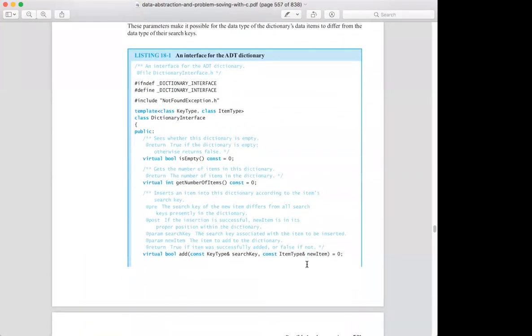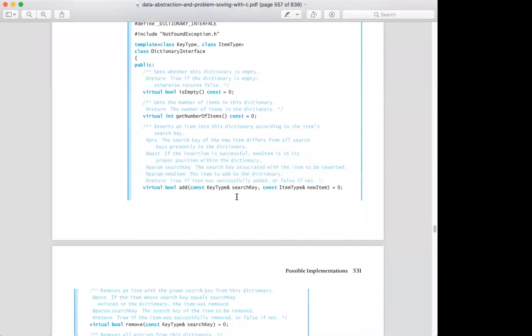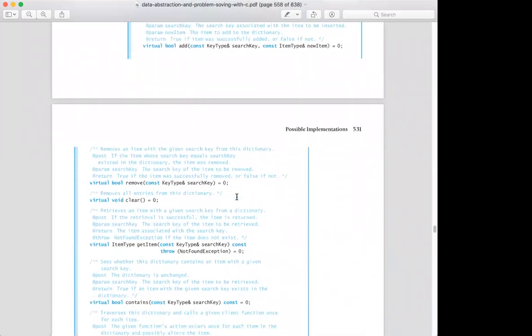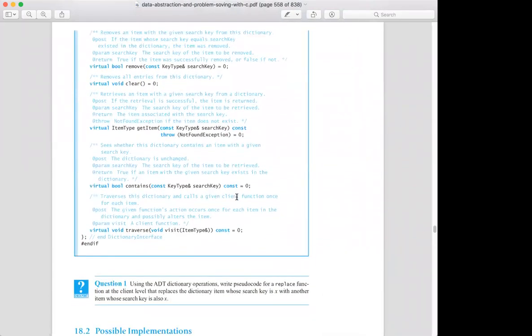For the assignment, we are going to be using this interface for the dictionary abstract data type. So there it is, nothing too new.